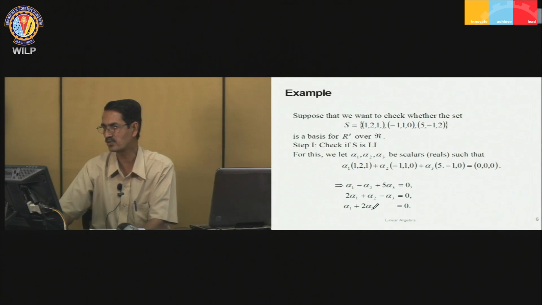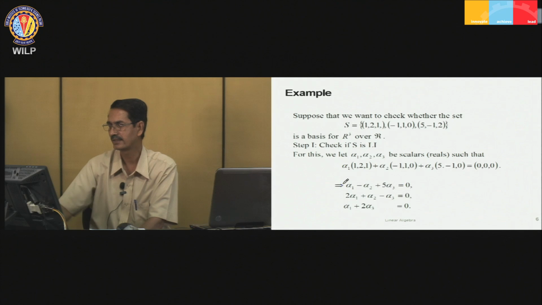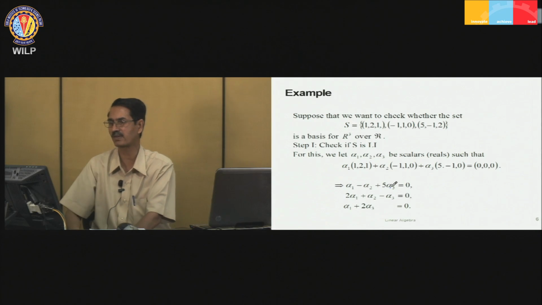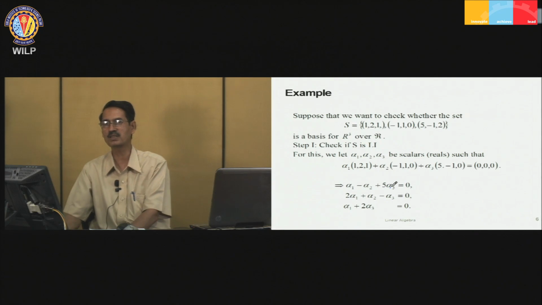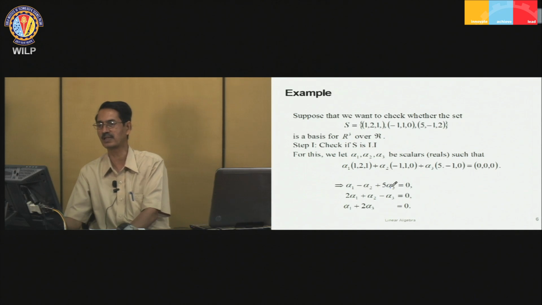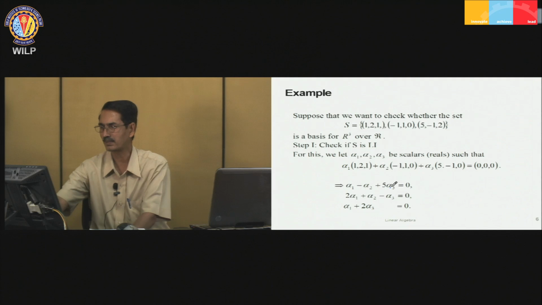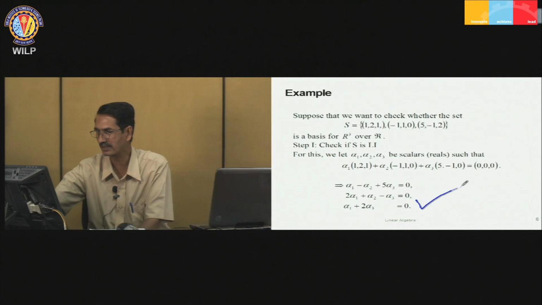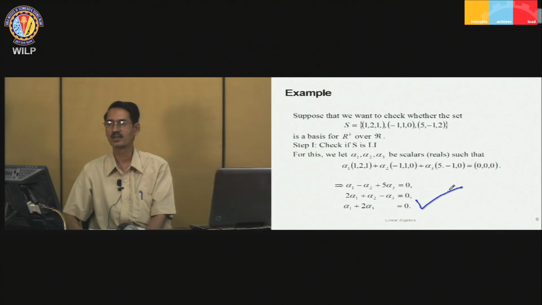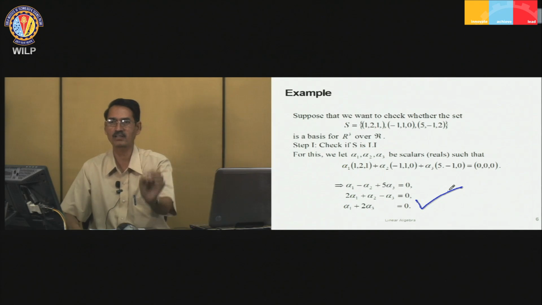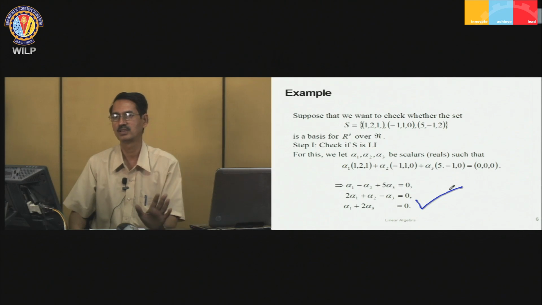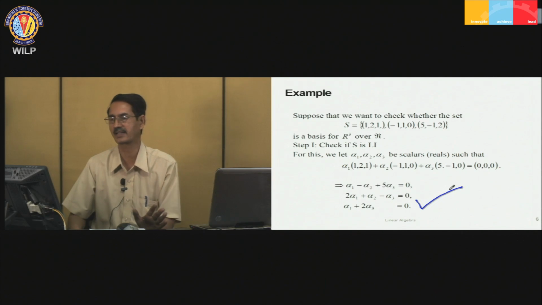So you can substitute here the value of alpha 1 equals minus 2 alpha 3 in the second equation as well as in the first equation also. Then you will get equations in alpha 2 and alpha 3. Solve this one, 2 equations, 2 unknowns. You see that alpha 2 is 0 and alpha 3 is 0. Therefore when alpha 3 is 0, then from here you will get alpha 1 is also 0. Or you use the row echelon form technique first of all. That will be the most convenient technique.